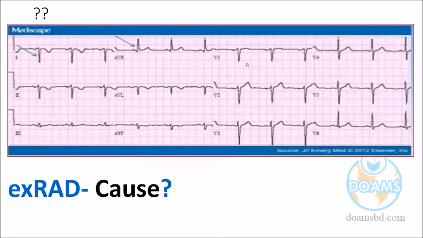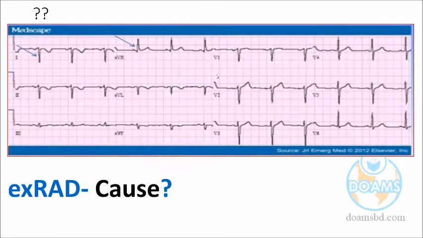If it is dextrocardia, what would happen, Dr. Ibrahim? The R here will be taller or as such in lead V1? R will be taller. So it is not normally taller. It is a normal R here. Yes, normal. So normal progression. So now can we confidently say that this is dextrocardia? No. So other than dextrocardia, what could it be?